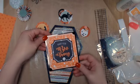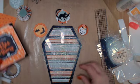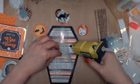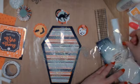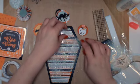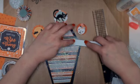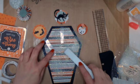This is going to shed for days. So it's going to, oh, that's going to look so cute. Kind of looks like spider webs. And I'm going to grab a little bit of glue. Put a little bit there to help hold that down. Shoot. Oops. And you don't have to have this. Maybe you have something that you like to use.